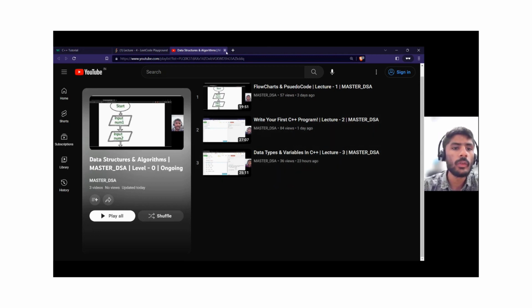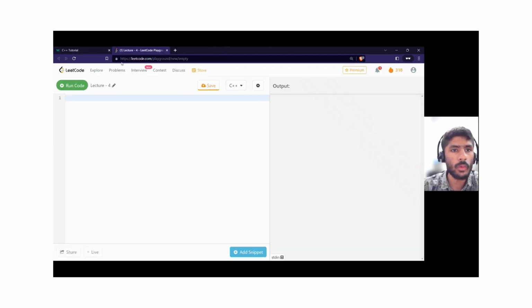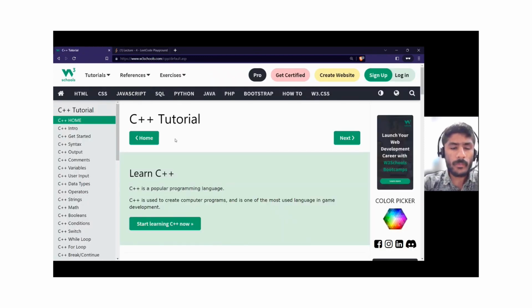I want to tell you the flow. What is the flow? We are using the LeetCode Playground here. You can search for it at leetcode.com/playground, and you can create a new environment there. I have created one for C++ in lecture 4, because today we are going to learn in lecture 4. I just want to tell you how the flow of this course works and how we are going to learn different new concepts in it.